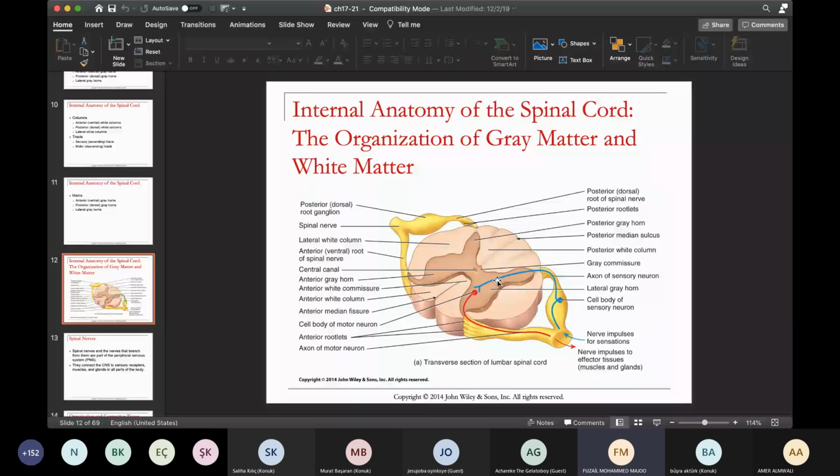And then on the other hand, over here, the integration is taking place. We have the cell body of the motor neuron. Okay, the cell body of the motor neuron is found over here. And then this is going to be the axon of this motor neuron that's going down this way. As it's going down, you can see the nerve impulses. It ends up going to either a muscle or some type of skeletal muscle or tissue for that matter. So you'll see how this works.